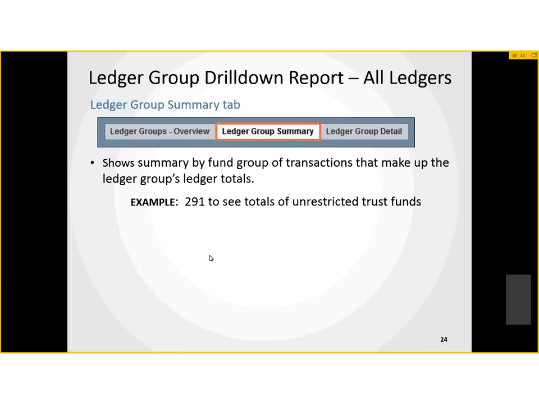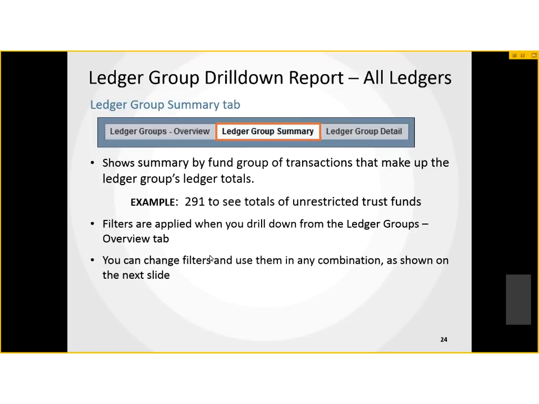So for example, if you had looked at trust funds, let's say you had $500 million in trust funds. And then when you go to the Summary tab, you would see that broken out by 241, 291, 292, and so on.